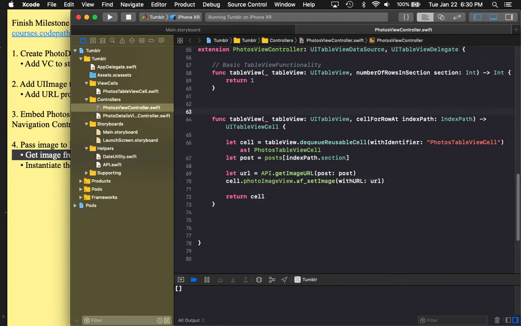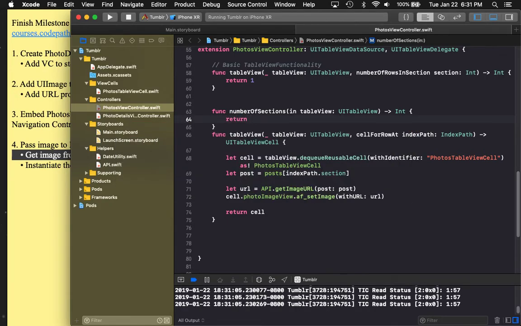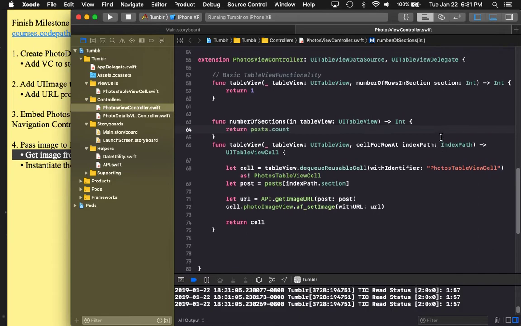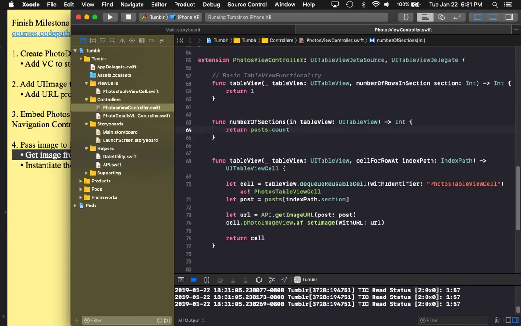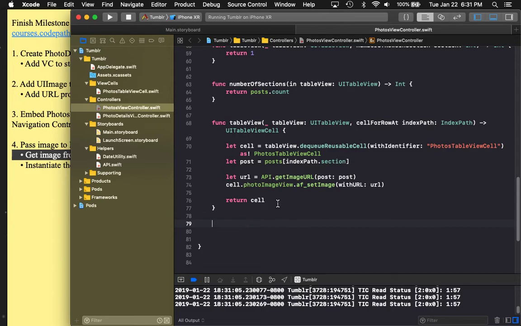And we need to create a function that allows us to tell how many sections there are. I'm just going to call it func number of sections. It already has it built in for you guys, and you're going to return post dot count. Cool. So do you guys understand this part? We have sections now. We're not doing it by row. I'll show it to you visually once we finish this section.